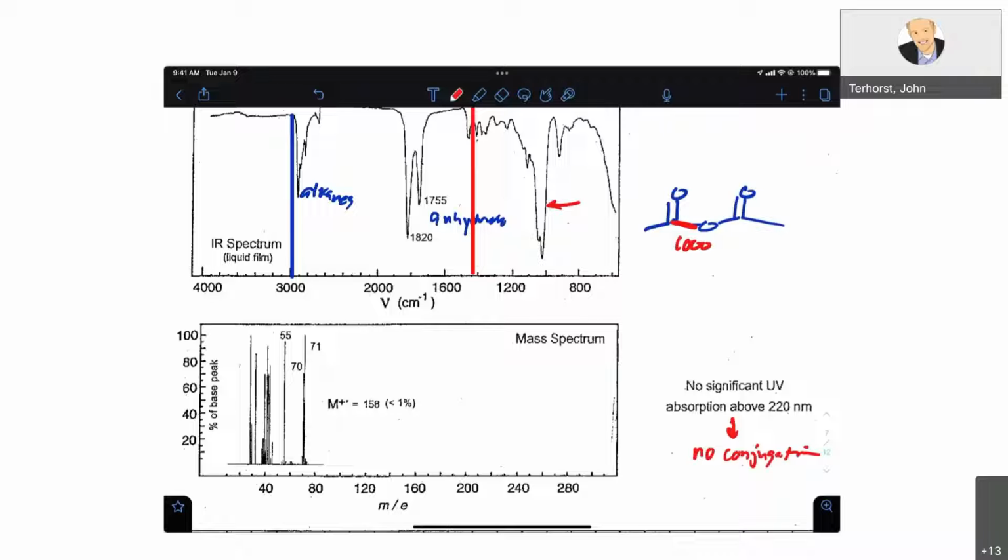Okay. As you get longer conjugated systems, the longer the wavelength they absorb. Longer conjugated systems mean lower energy, more delocalized electrons, so lower energy electrons will absorb longer wavelengths. So if there's no significant absorption above 220, so nothing at like 240 or 300 or 350, that means there's no conjugated system. Okay, so that's what that means. I imagine most students would just ignore that straight away, but it's one piece of information.